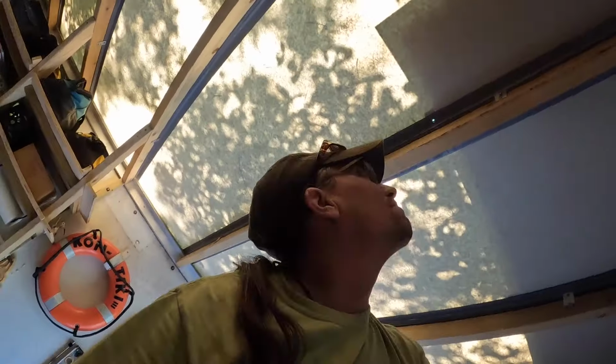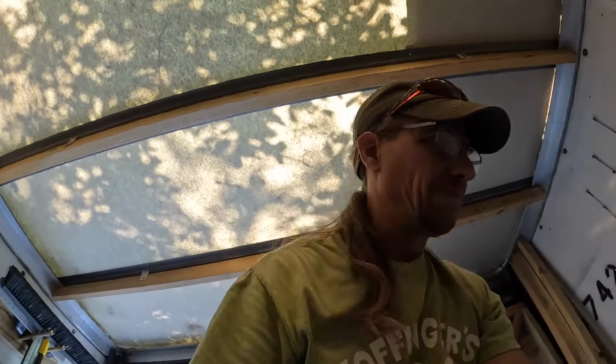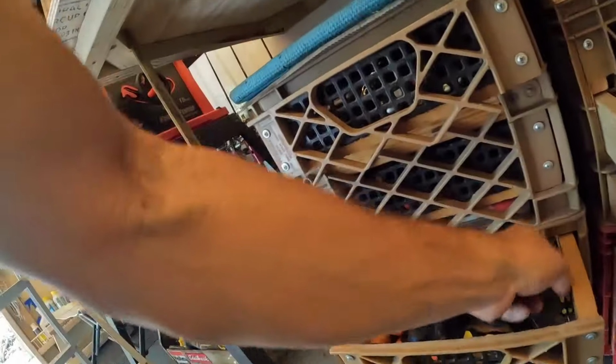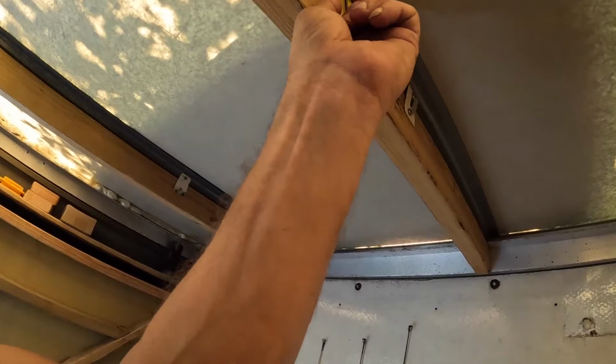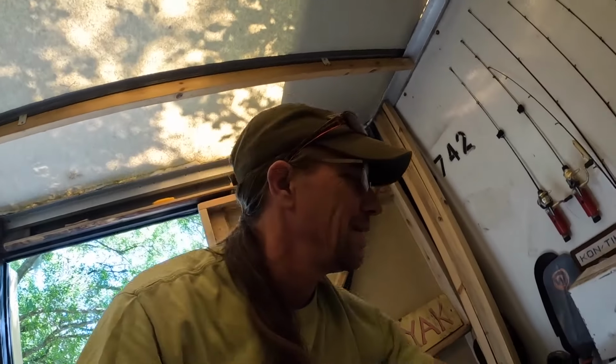Not quite. Looks like the bracket wants to go this way slightly. I mean, I can make that work. A pick here, like a drift pin almost. Let's see. Oh yeah, yeah, yeah. Yeah, look at that. Ha ha! I knew I'd have a little play. Woo! Let's get a nut through there.